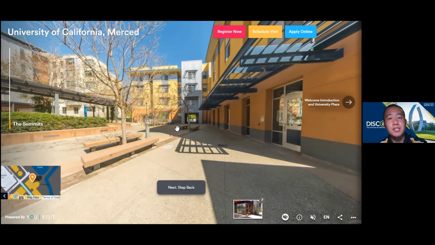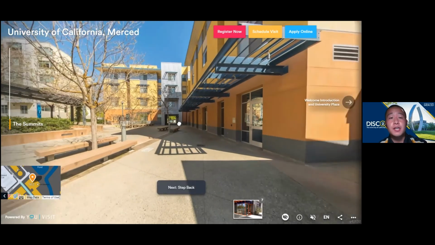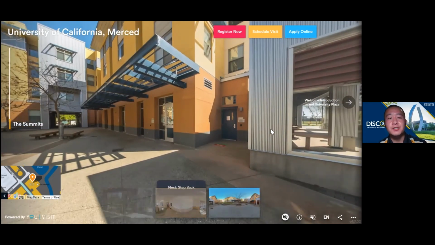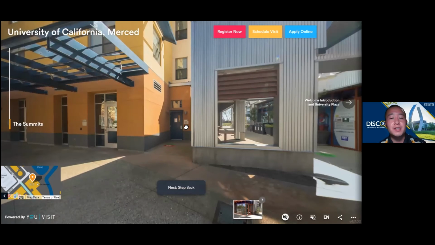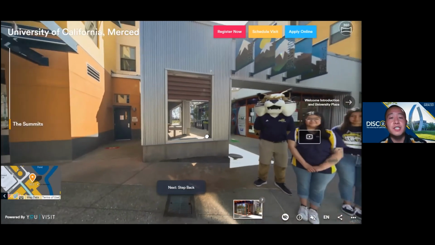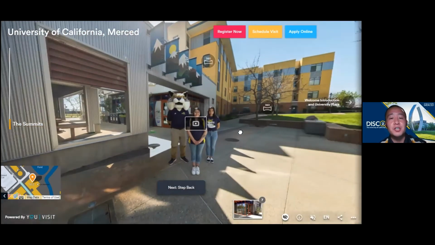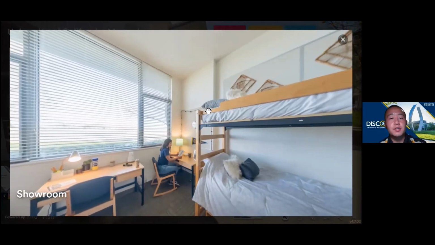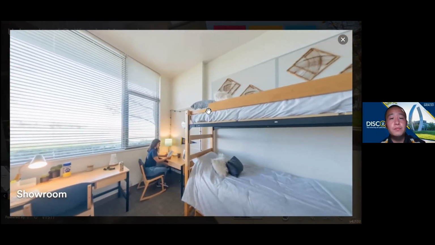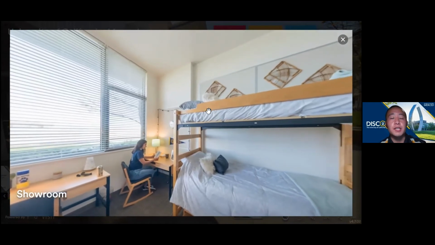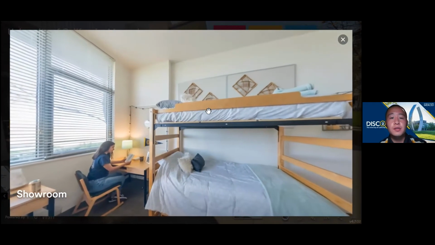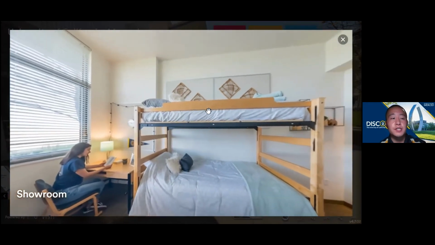This is also where the housing office is going to be located. So when you're a freshman here at UC Merced and you need to talk about your housing situation, where you're applying to live on campus and all that, you would come over here near the Summit, which is where our housing office is, and they'll help you out with all of that stuff too. So that's pretty cool. And then we can see here what the inside looks like. This is what a room looks like here in the Summit. This looks like it's going to be a double or a triple, but you can see it's pretty spacious too. Pretty nice, really good stuff overall.